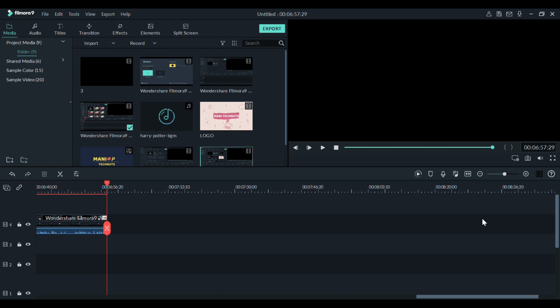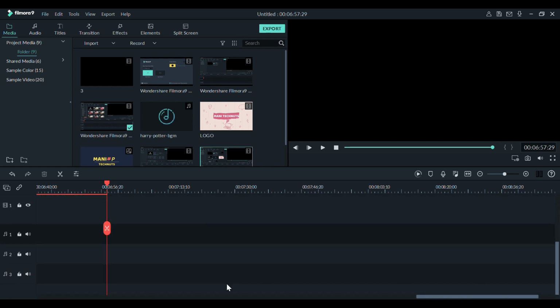So not only that, we can do something more, such as for example, you want to lock this. So if you have some fear that it may be deleted, then you can lock this. So when I click on this, it will be locked. So now if I try to delete it, you cannot see any buttons over here. So we cannot delete it, we cannot do anything. So it is just locked. So if you want it not to be seen, then you just click this. So in this video, you will not see this part. And the same thing for audio also. So let's scroll that and see.